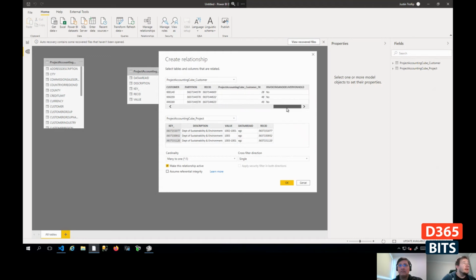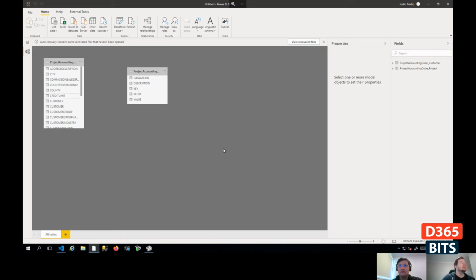Sometimes what they've done is they've got these foreign keys throughout the system, which can link. You can see sometimes what you're going to do is create a customer project and you're going to find there's actually no natural linkage. So over here, if I look through here, there's no natural way I can link customer and project within this. Okay, and the reason why is I've actually chosen the incorrect table.